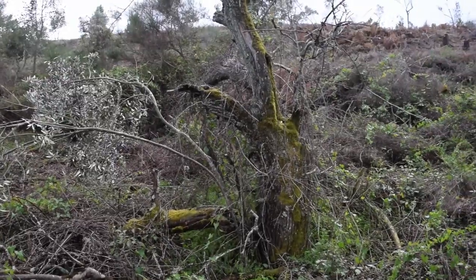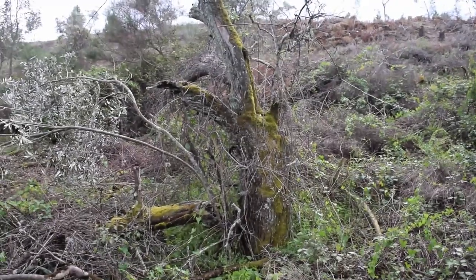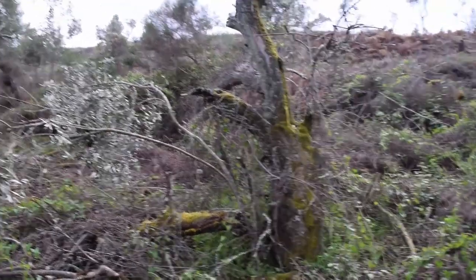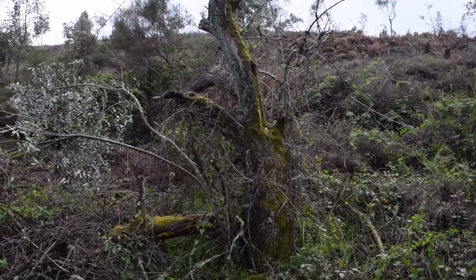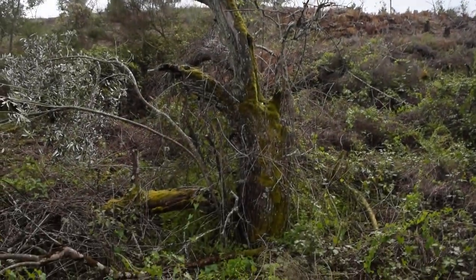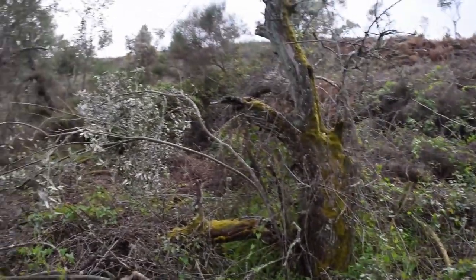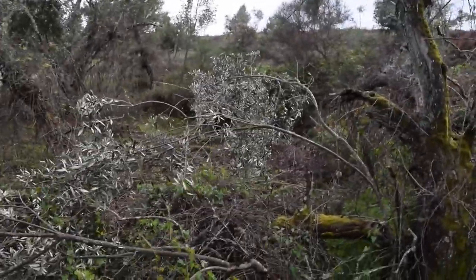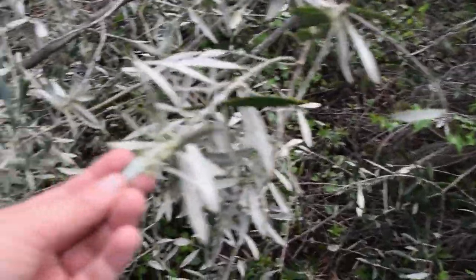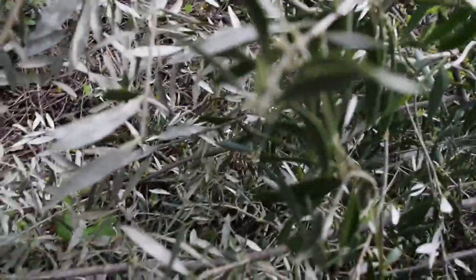And then this is the final one. It's the biggest one of all. It was probably a couple hundred years old. But as you can see, the main stem is dead. There's no more life in the top, but then it has two or three, you call them suckers, they come out and they're doing pretty okay. I see some new growth, I see some olive buds starting even.